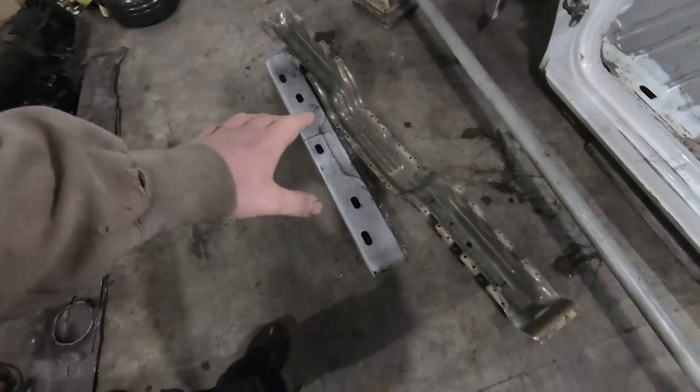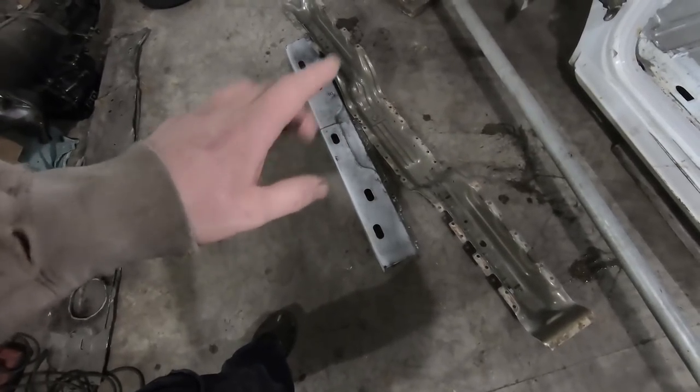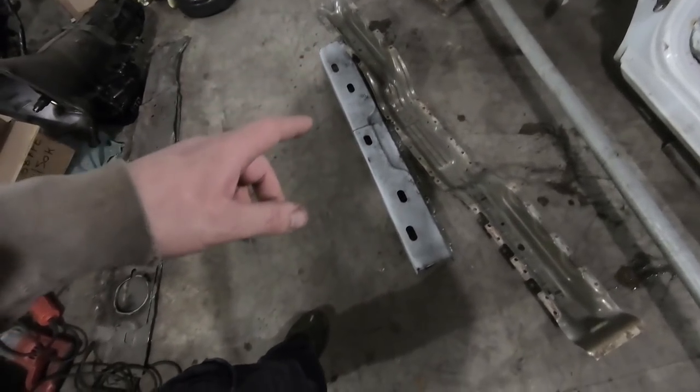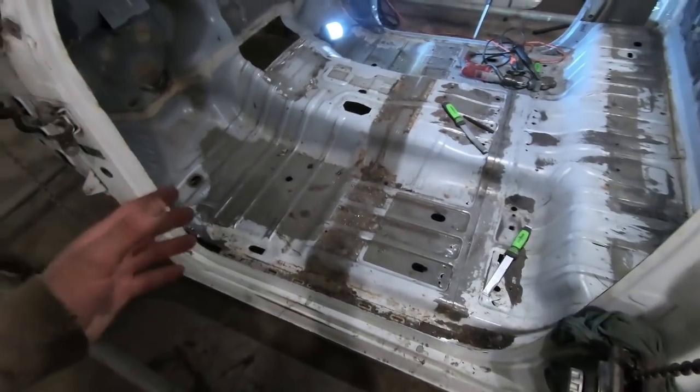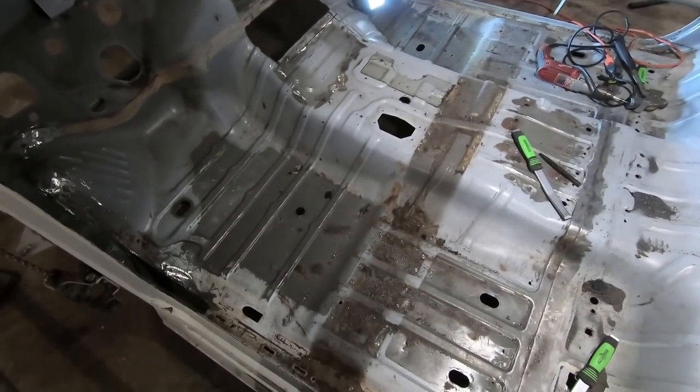First things first, I got the cross member out. I don't know how much of that was actually captured because when I got over there, it said my SD card was full, so I had to clear some stuff off of it. Anyhow, we successfully got our spot weld drilled.